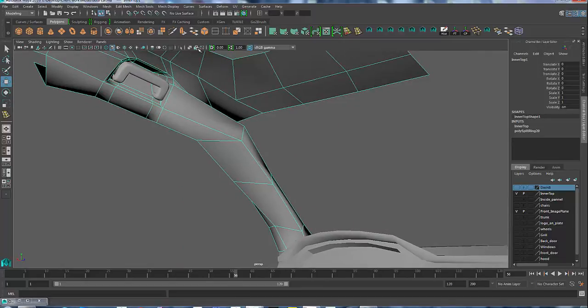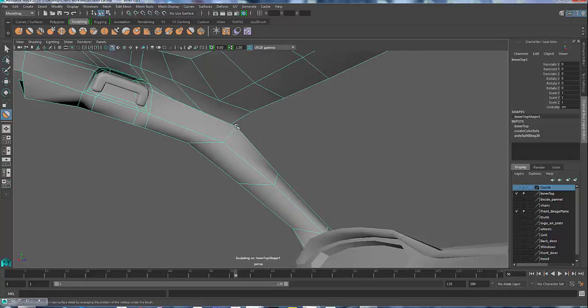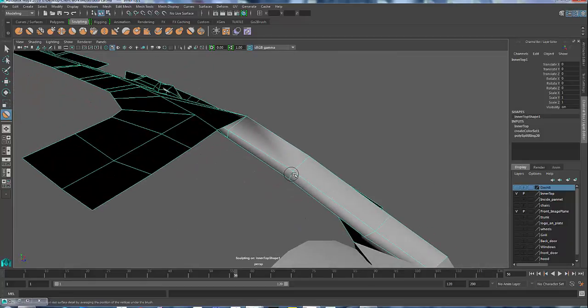You can even go in and mess around with the tool. Oh, where is this tool? Yeah, sculpt geometry. I keep forgetting they moved the tool out, so I guess I can try to smooth some of this out a bit.